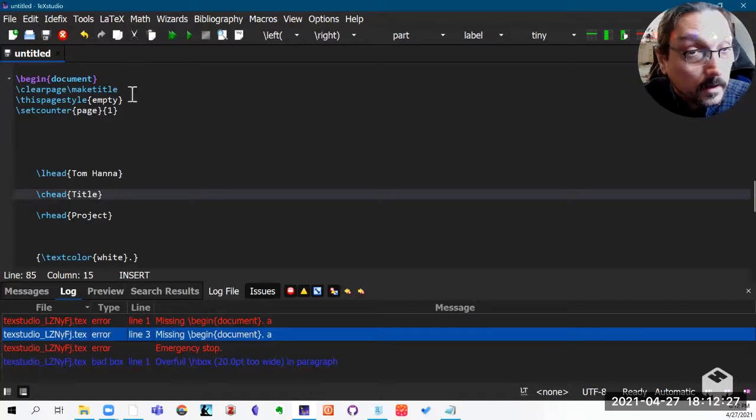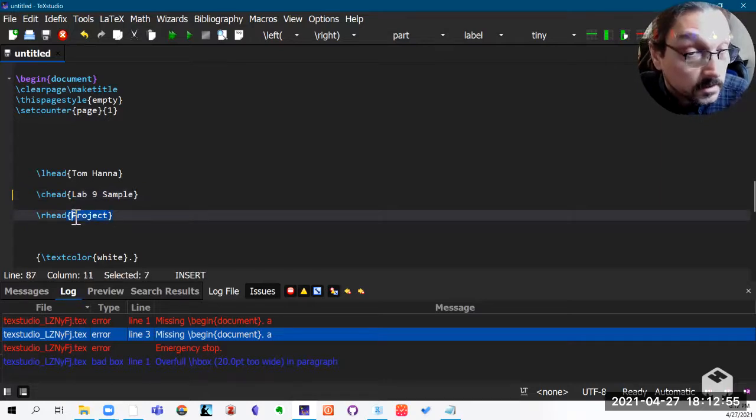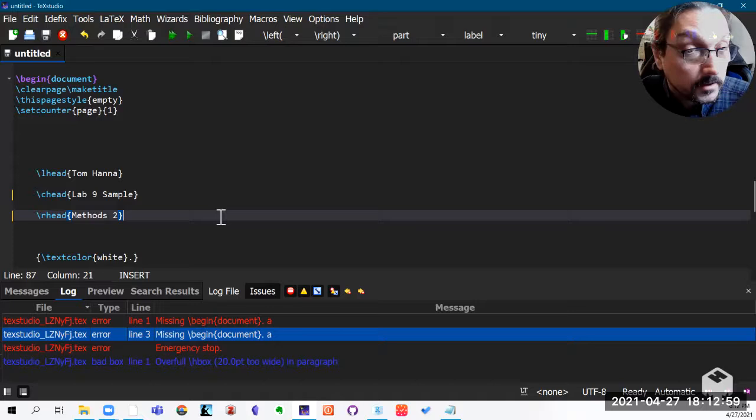So then the document begins here. I have this set up where it produces a heading on each page. The \lhead is the left header, \chead is the center header, and \rhead is the right header. So I'm going to do my name and lab 9 sample as the center header, and then the project is this class, and I can never remember which it is, so I'm going to call it methods 2.